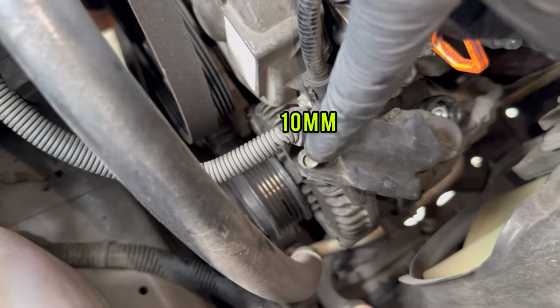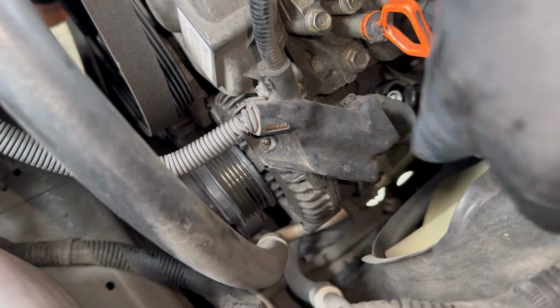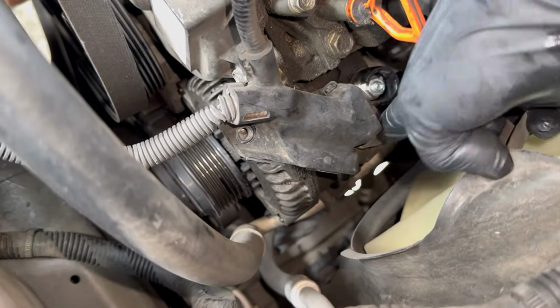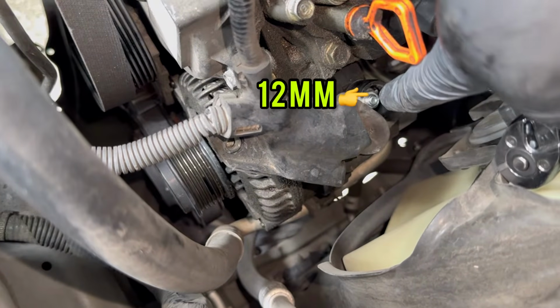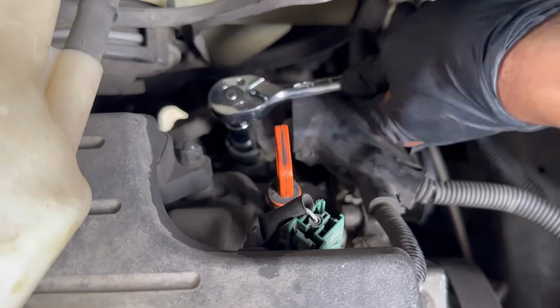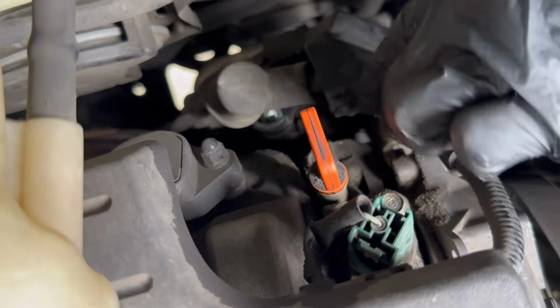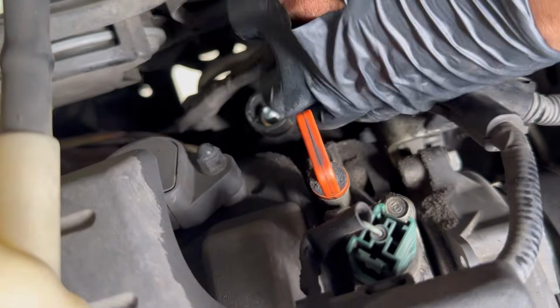All right, so now we have a 10 millimeter right here. Go ahead and take this off. And then you'll have a 12 millimeter right here. Just peel this cover back off like that. Go ahead and remove that 12 millimeter nut right here. All right, so we got the 10 millimeter bolt right here and the 12 millimeter nut.